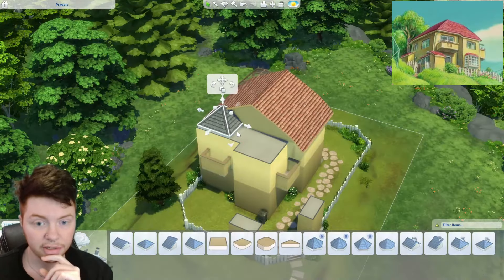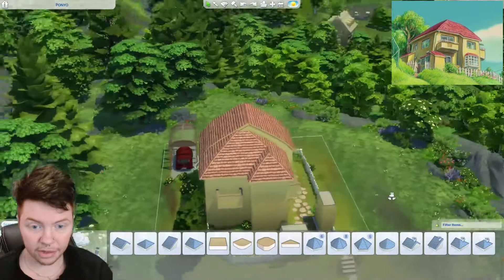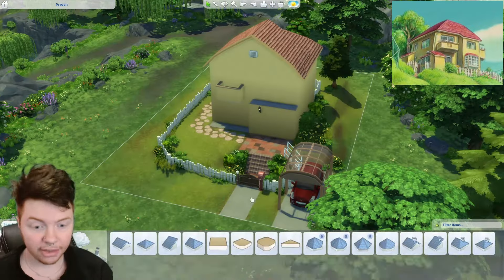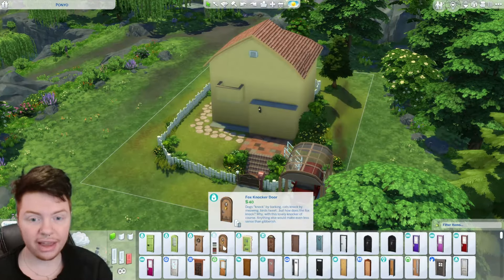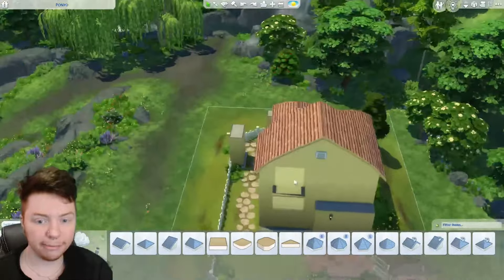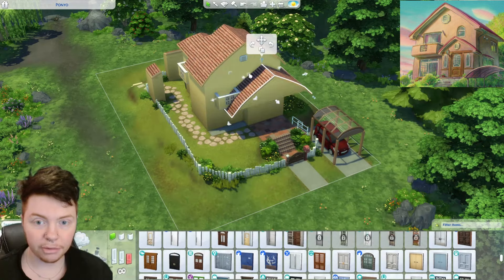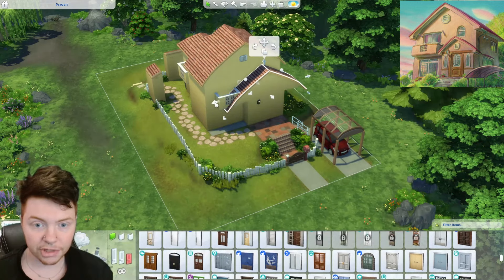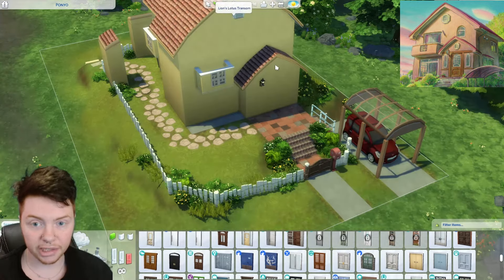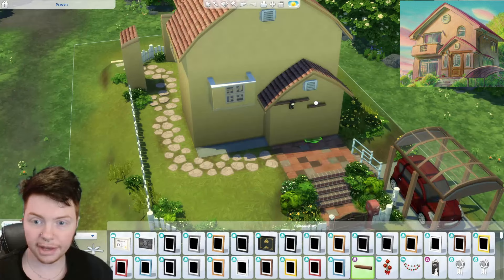Looking at the back end of the house it's actually something a little bit more like this. For our back section I've just done this to make it a little bit easier — it doesn't look amazing but I think this roof you just can't get in The Sims so we're going to have to just deal. Then let's go in and do all of our doors and windows and then we should be almost ready to move on to the inside of the house. We do need to do actually our roofs on our back sections over here real quick. For our front door we do have one of these big old sections directly above it with some roof, so I'm just going to copy the one we put on top and make it smaller. There is a wooden beam that goes all the way across here — I'm just going to use this curtain rail to do that.